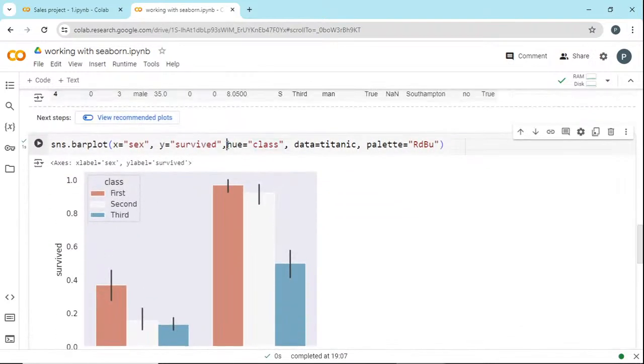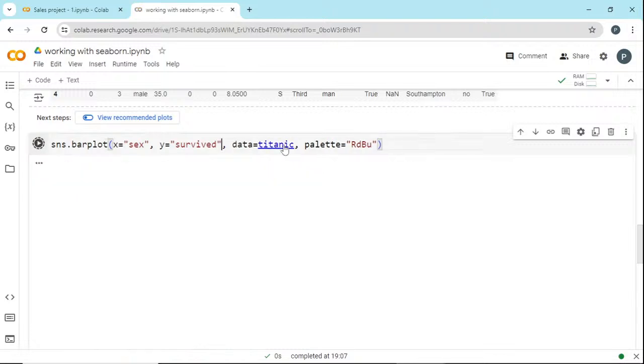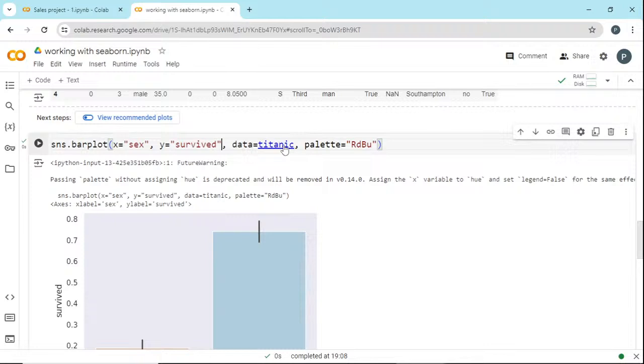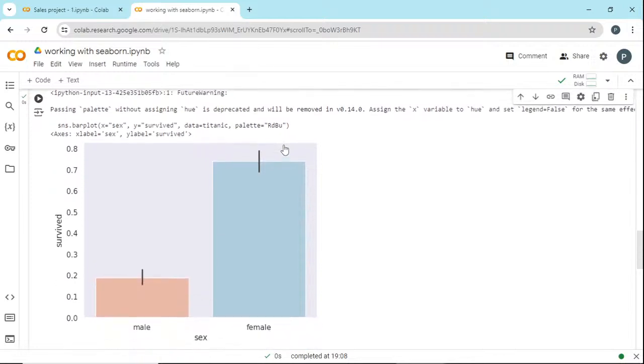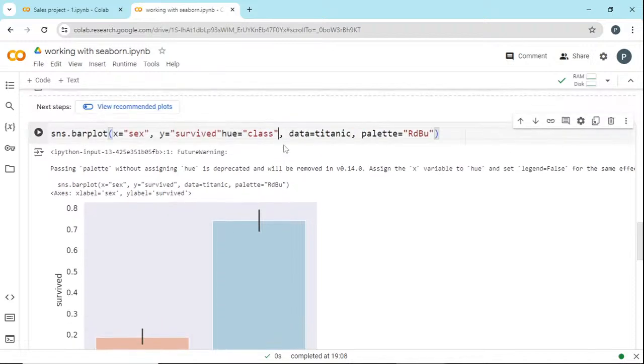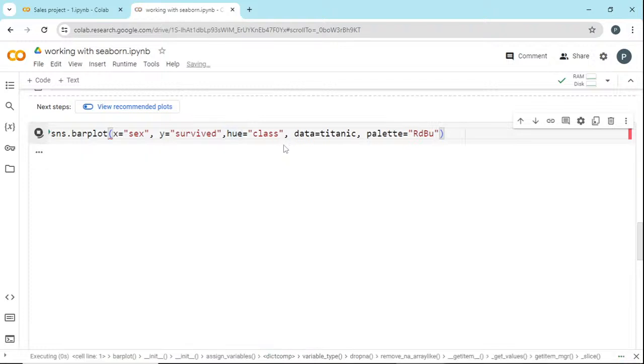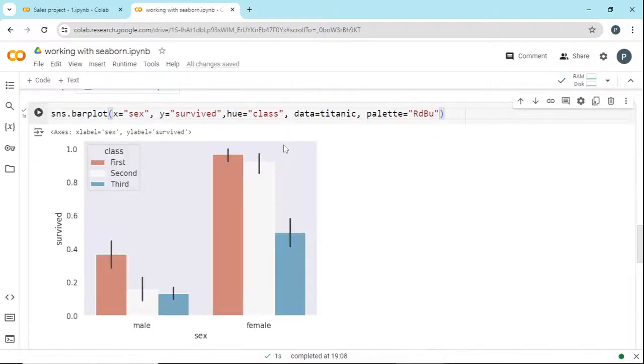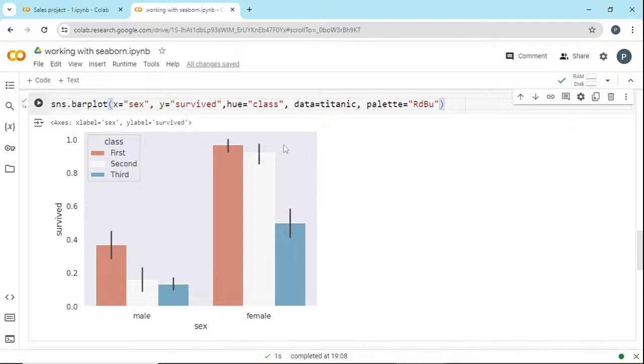If you take the hue out of it, you will get a plot which is just the count of which gender survived the most. That's the result of this. But here also, if you want to integrate a hue value to tell which passenger class the males who survived came from, most and least, and which passenger class the females who survived came from, most and least, this would give you the respective results.